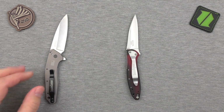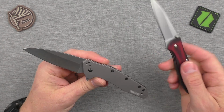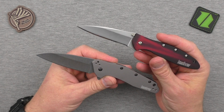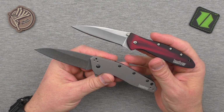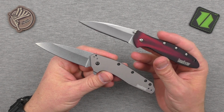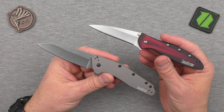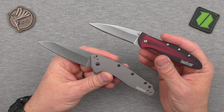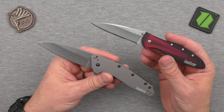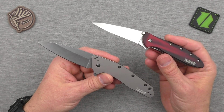In my view, what Kershaw is doing with the Dividend is attempting to top their best knife. And the Kershaw Leek is, in my opinion, one of their best knives, probably one of the best sellers, if not the best seller, ever to come out from Kershaw. Designed by Ken Onion, fantastic knife, it's actually 14C28N steel on that one. They've had different varieties, I think there have been some in S30V, I know they've had an S30V version, and probably some other varieties of steel. And they have a frame lock version of it as well as this liner lock version.